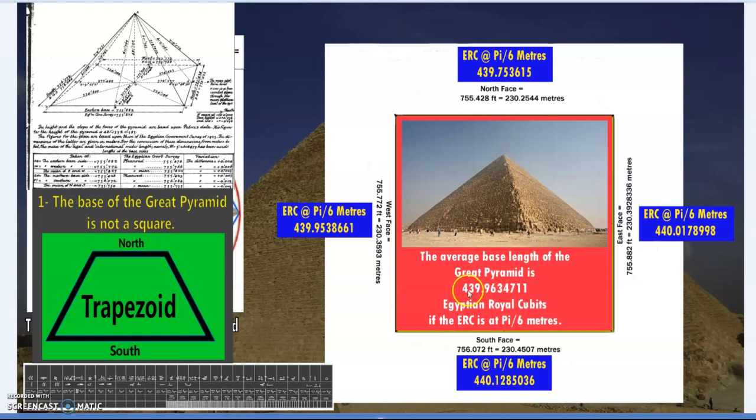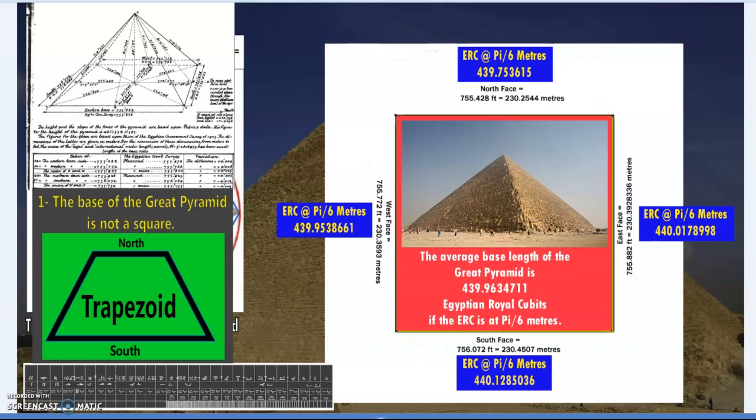And so we get an average of 439.96, based on the Egyptian. So again, that's 440. We're talking millimeters, and just by the nature of the stone that's left, they're able to use imprints on the corner to get very accurate. But we're still splitting hairs at that point, and the nature of stone over hundreds or thousands of years is to lose fractions of a millimeter as well.